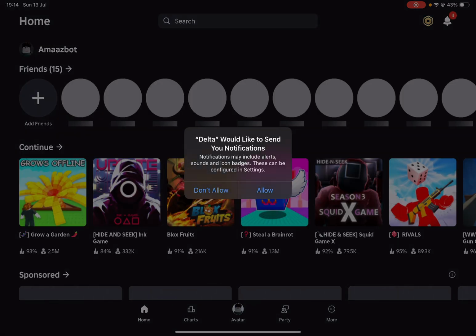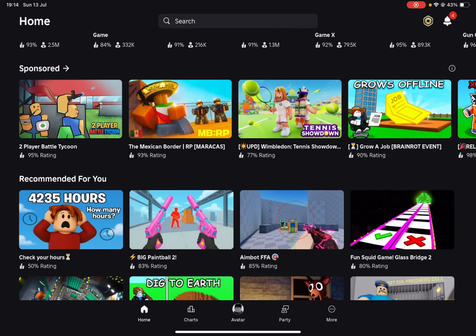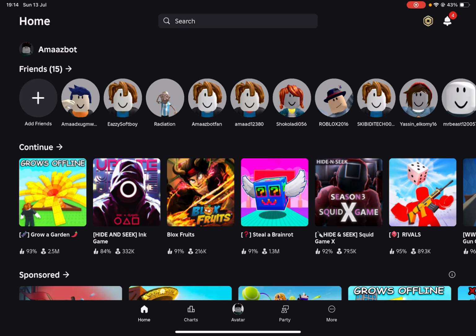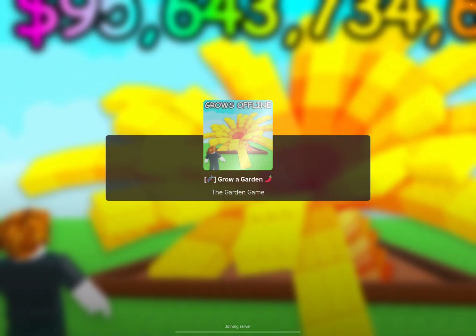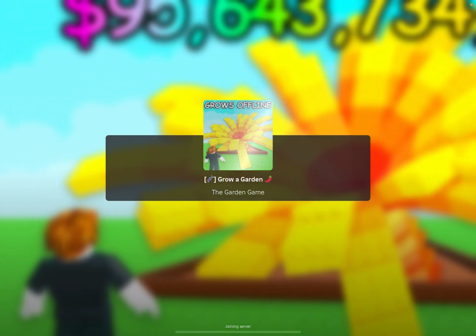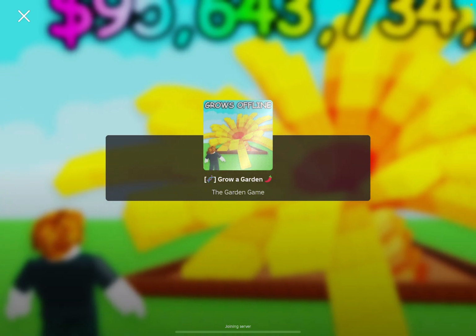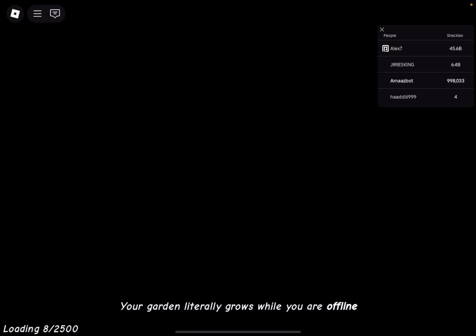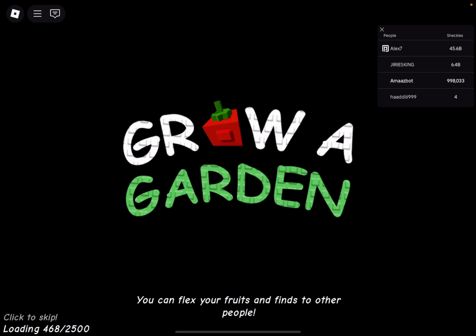And as you guys can see, you simply have to log in. Now since I have previously logged in, it has saved my user data and that's why I logged in just like this. I'm gonna simply run a game for a few seconds just to show you guys that it actually works. So let me do that real quick. Let's just wait for this to load.